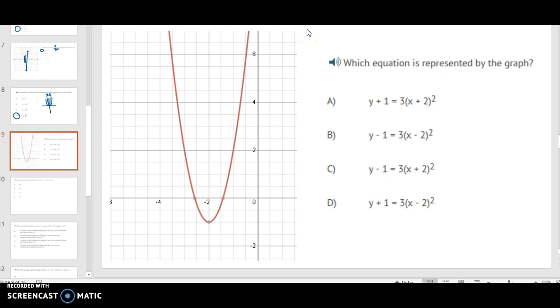All right, when we have something like this, when you look at it, it looks a little different. You're like, gosh, it's so close to vertex form, but it's not really vertex form. And it's probably because these numbers over here with y are the ones that are kind of bothering you. So what you have to do is move them to the other side. We're going to subtract 1 from both sides, and we come up with y equals 3x plus 2 squared minus 1. And we can do the same thing. This one we're going to add 1 because that's the opposite.